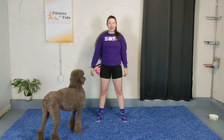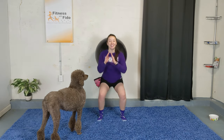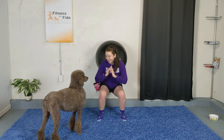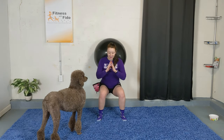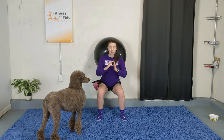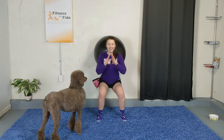And I'll show you the other direction the next round. But press that back, the upper back, into the ball. This is really working on getting a nice squat form. Good boy. Make sure you press it again. Otherwise, it will move. Warming those legs up. You should already be feeling it if you're squatting low enough. Get as low as you can in that squat and roll it up with your back pressed against it. 10 seconds.